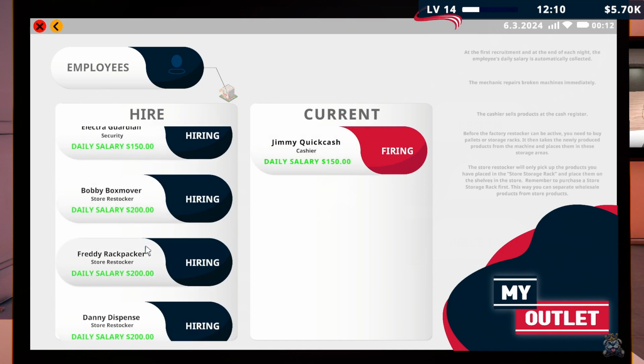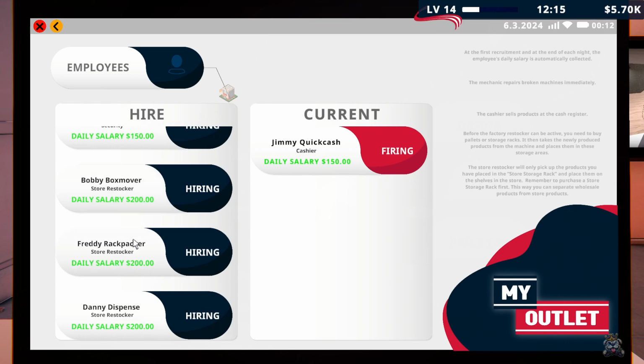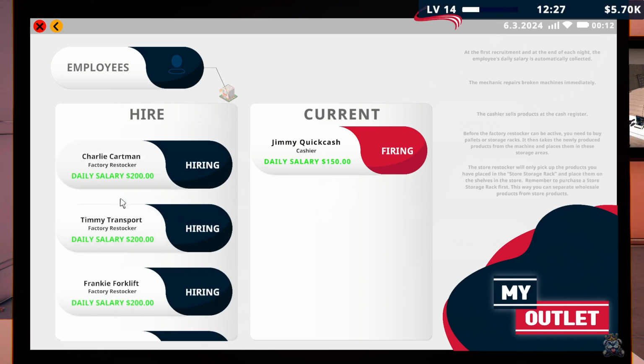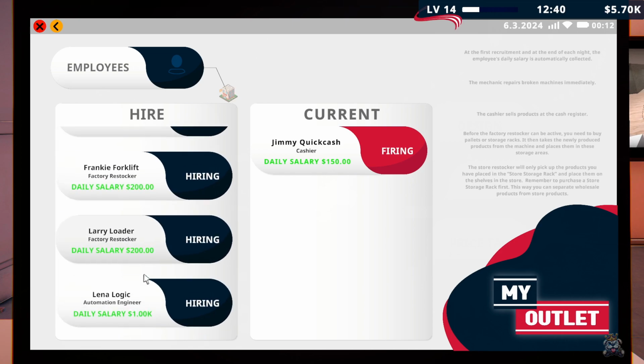That's a lot of money coming out of the till there. So store restocker. We got a bunch of those, factory restocker. That's what I was talking about. Timmy Transport. Charlie Cartman. That's Cartman's brother, I guess. And then we have an automation engineer. What does that do? What does Lena do for $1,000 a day? Automation engineer. I suppose it says over here. Mechanic repairs broken machines. Cashier sells products before the factory. You need to buy a pen. Blah, blah, blah. It does not say anything about what the automation engineer does. I don't know what that person does.